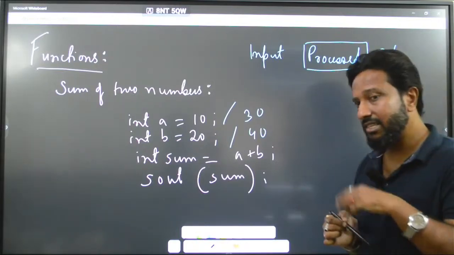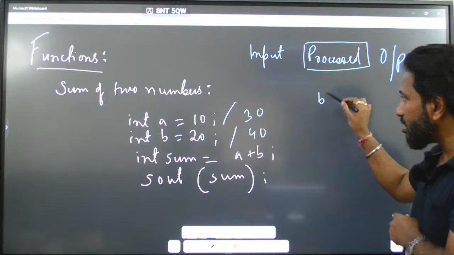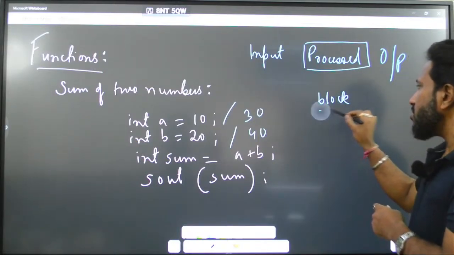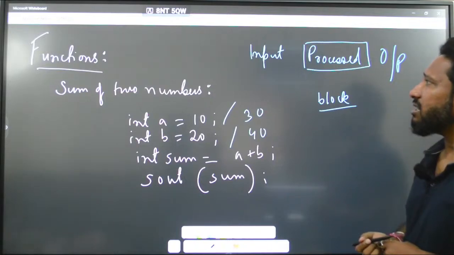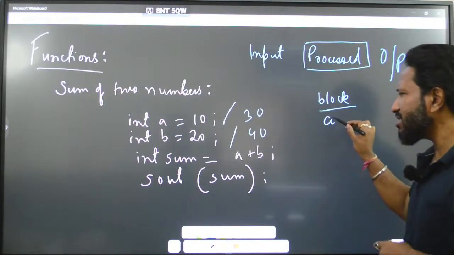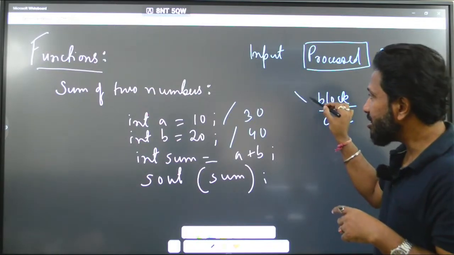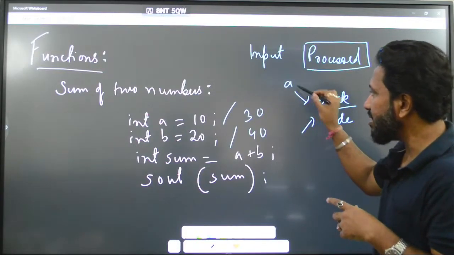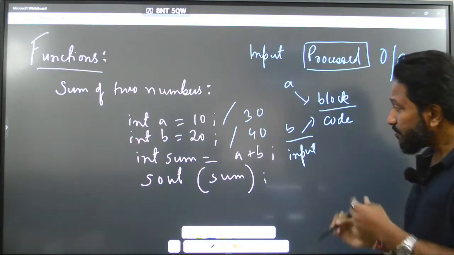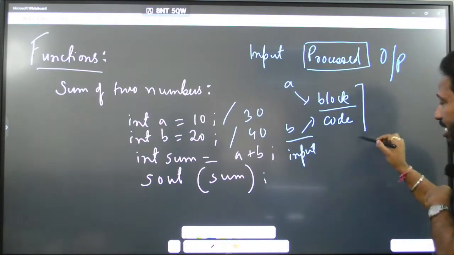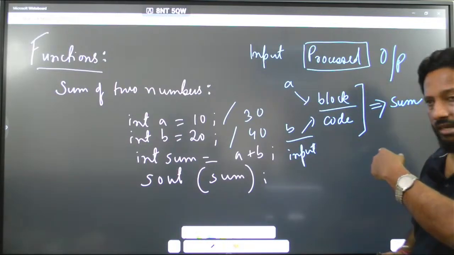Similarly, say suppose we have a block, or what can we say, a code. Just think of it in simple terms, a code where we are passing two numbers a and b as our input, and in turn this block or this code actually returns us the sum of those two numbers. Correct? That can be done.